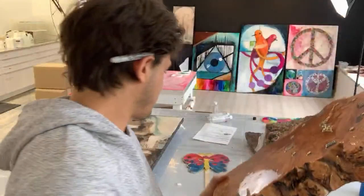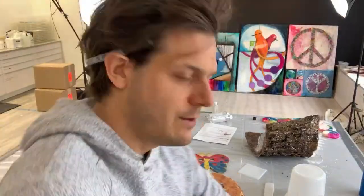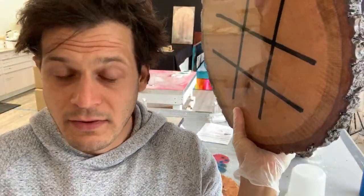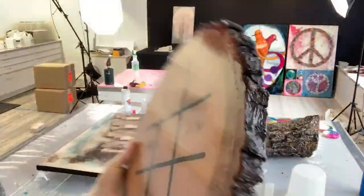Okay, I got a whole bunch of stuff. So see what I was talking about? I have a piece that has 2 to 3 resin layers, but I ran out of resin for a few months. Yeah, you can add layers for the rest of your life. You can be on your deathbed adding another layer. See, so this is for outdoor use.